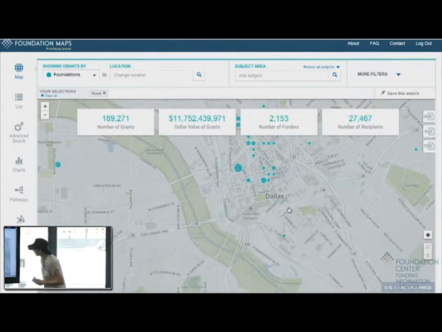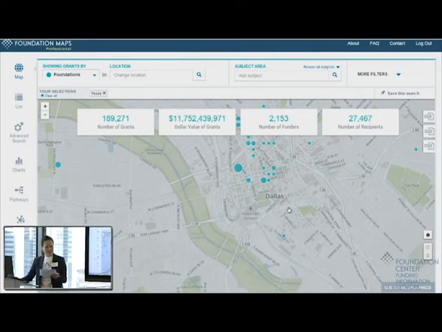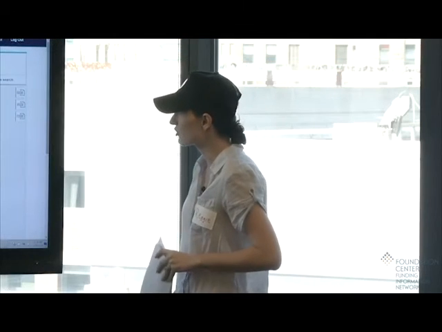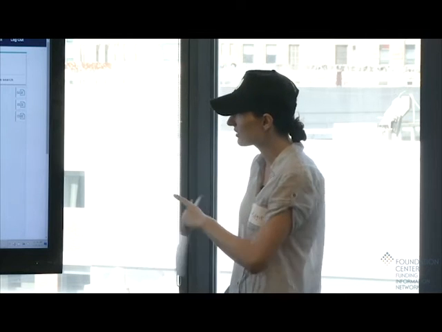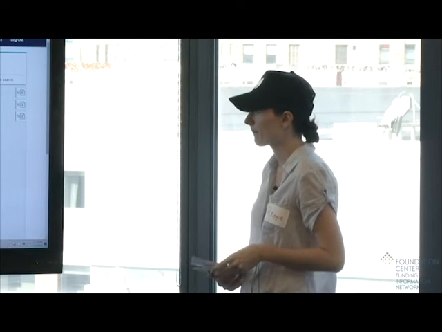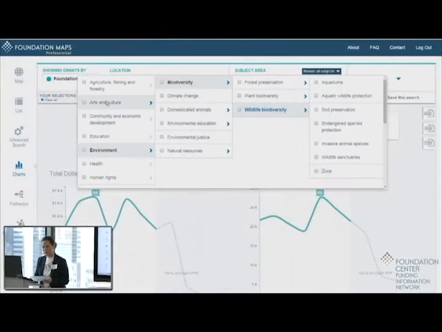Wow, that's really cool. So are there other ways that I can use this tool, for example, to provide more value to my membership? Yeah, so I think if your members are interested in seeing where trends are going in philanthropy in a particular geography, they could click charts here. And so, what kinds of interest areas are they focused on? Well, many of them are interested in education and health, but it would be interesting to see the top 5 subject areas for Texas.